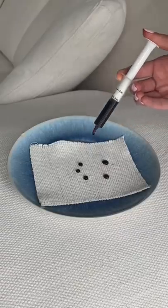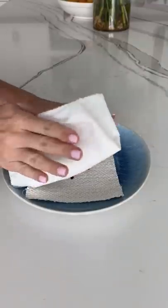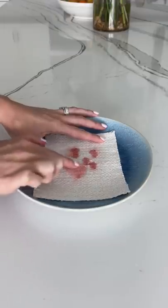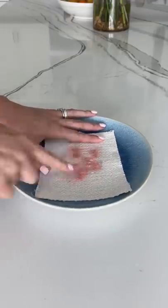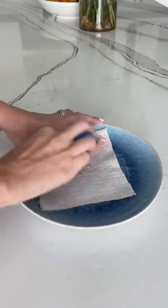I got my couch fabric sample and put a few drops right onto the fabric. This looks so real. After letting it sit, I first started by blotting off the excess. Next, I used fabric cleaner and rubbed it into the fabric. I can see some of the red starting to come up. I did a quick rinse and then went in with soap to see if I could get the rest of the red stain off.